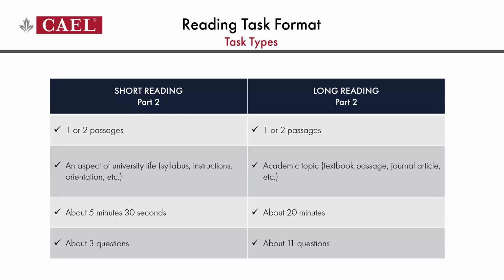Anyway, we're going to jump into the reading format now. In part 2, let's have a look here. We're doing short and long readings today, but the very first part of part 2 gives you a short reading passage. The entire short reading part takes only about 5.5 minutes, and that's because you're going to skim read over a short passage, probably connected to university life. It could be, for instance, a set of instructions from an instructor at a school to the students in class. Could be a syllabus or a course overview. So something like that. You'll read through it and you'll answer about 3 questions. So that's why the time here is quite short.